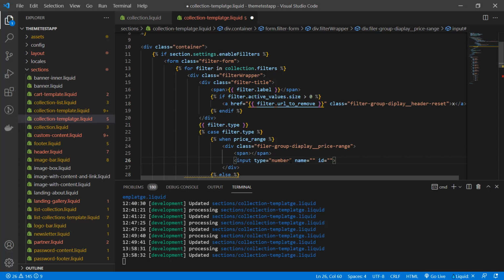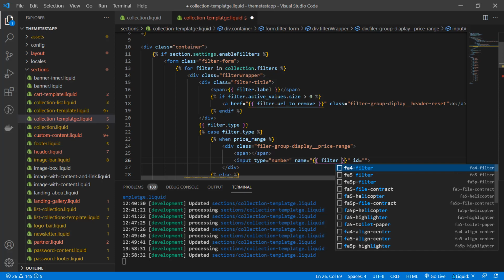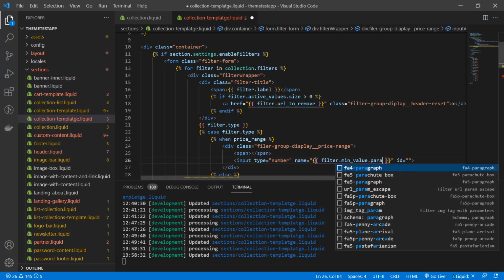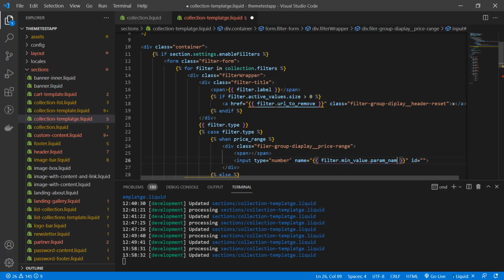So what we are going to do, this will be filter.min, not min, it's min_value.param_name, and same goes for id.